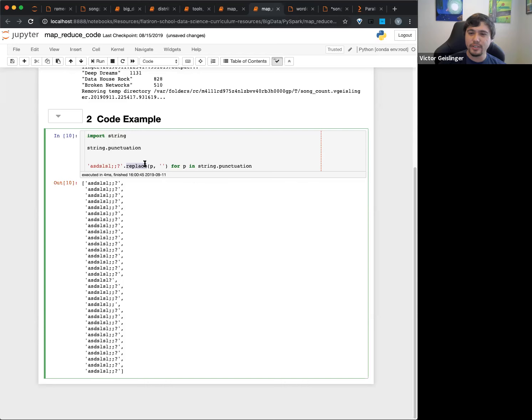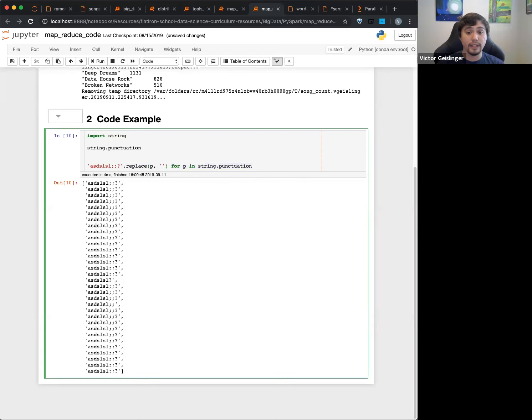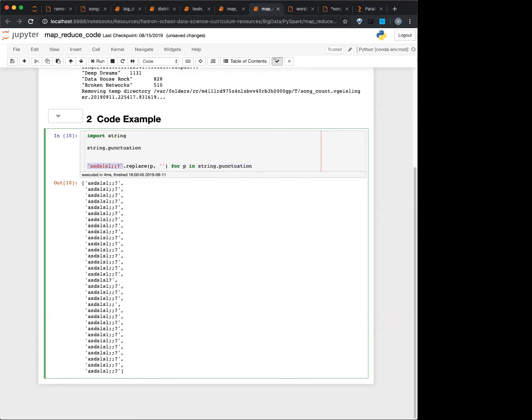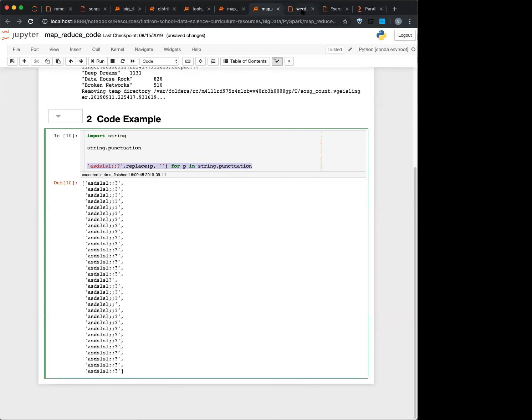I'm pretty sure there's a better way. Would you have to iterate by character? Is there a function that outputs all of the punctuation attached to a string? Yeah, I don't know specifically. To be quite honest, I think the best way to do this is probably using regex and saying, if there's a punctuation in here, just remove it. This is not an efficient way, especially with that many.